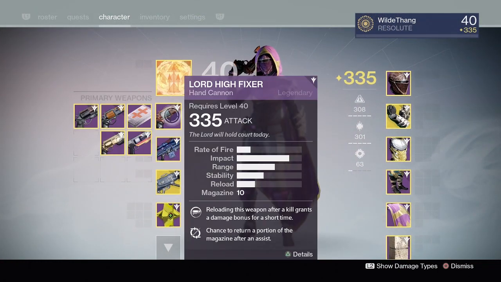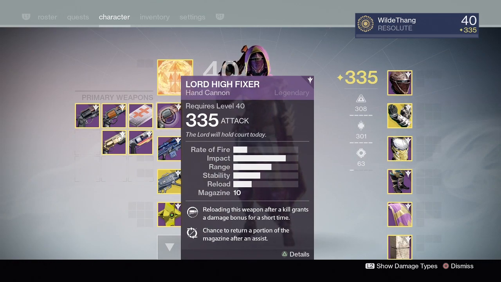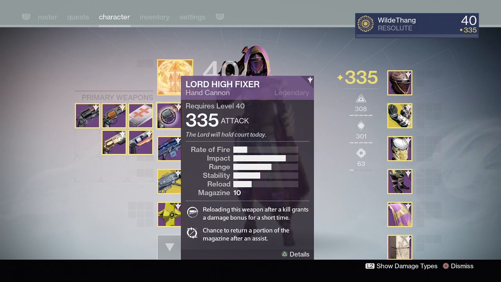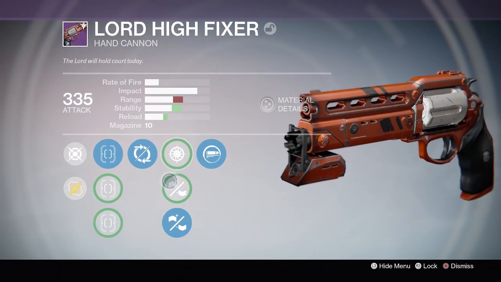So starting off we have the Lord High Fixer. You guys may have seen me use this recently in trials and a few of the previous videos. This is literally my baby. I use it all the time and it's got rifled barrel on it, and the other 2 perks aren't great.